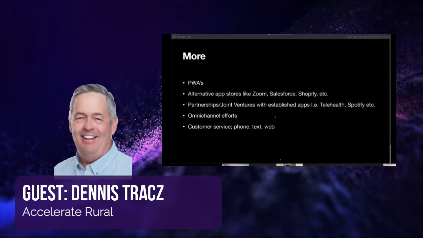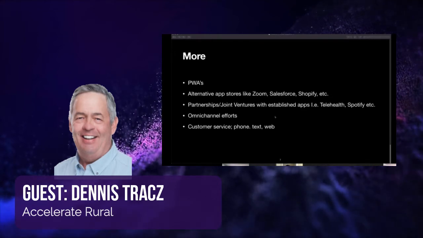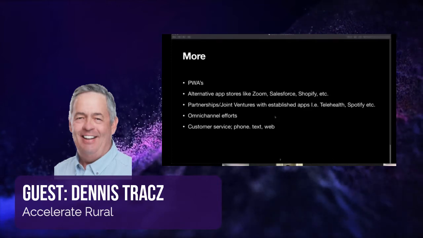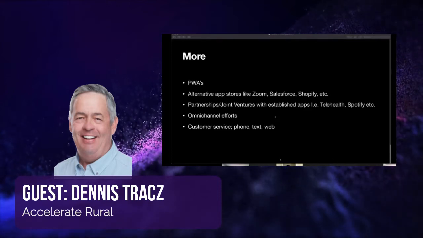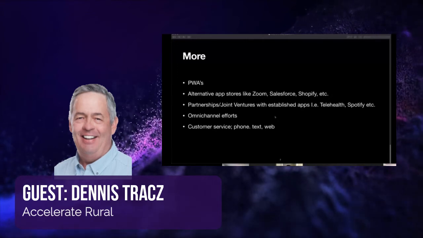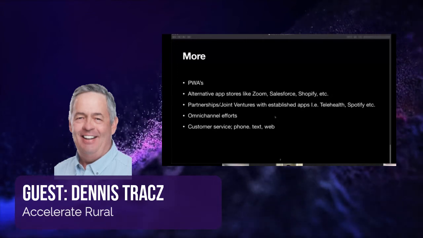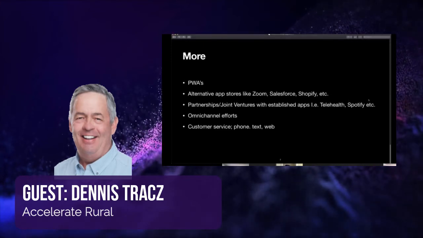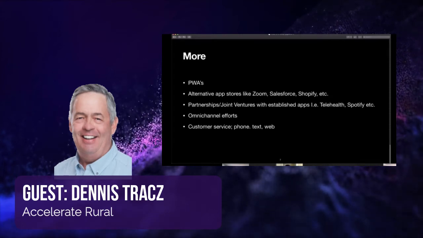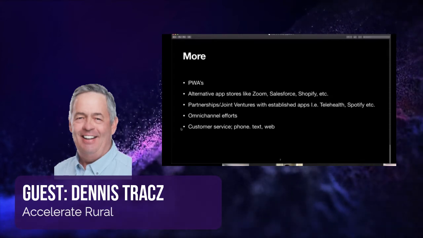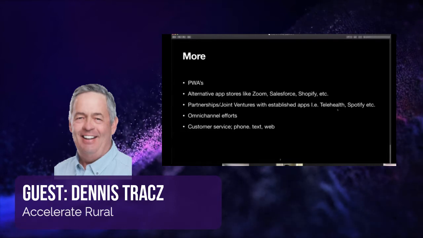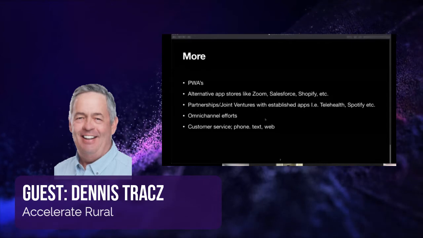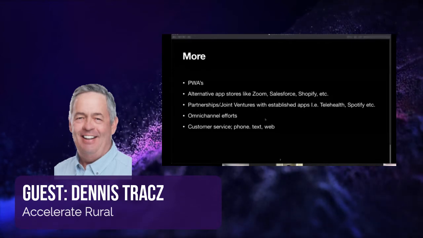So think of it as basically an app that's built on the web instead of on a platform like the Apple Store or the Google Play Store. So it looks and acts like an app. To give you an example, Microsoft Office, all of their apps now, Office 365, Word, Excel, those are all progressive web apps. They are not websites. They are not downloadable code. They run in your browser. Also, Gmail is another example of a PWA.